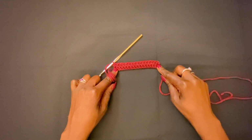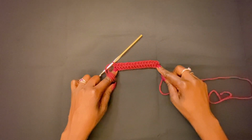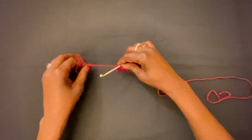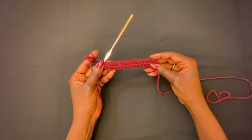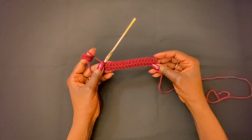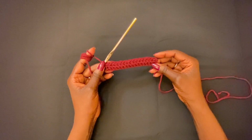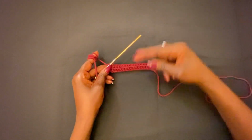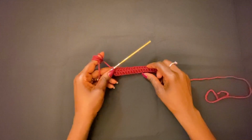I am going to do, like I said, about 20 inches, and for me that's going to be probably about 70 to 74 rows. So after you've determined the measurement of the circumference of your head, or the head of the person you're making these for, then you're going to see how many rows you need to do to attain that length. And when you have that, then you come back to the video and I'm going to show you guys how to join this end and that end together to have our twisted headband.